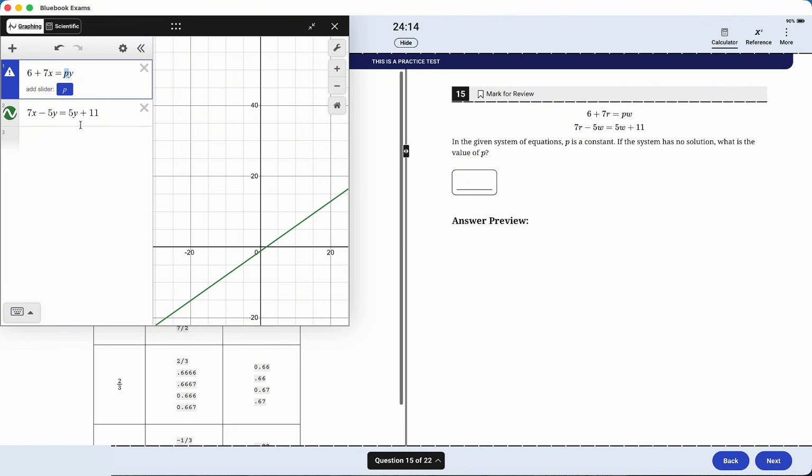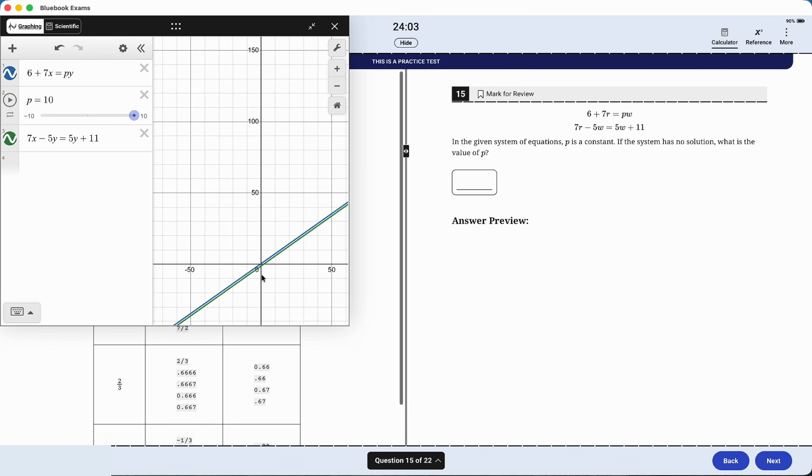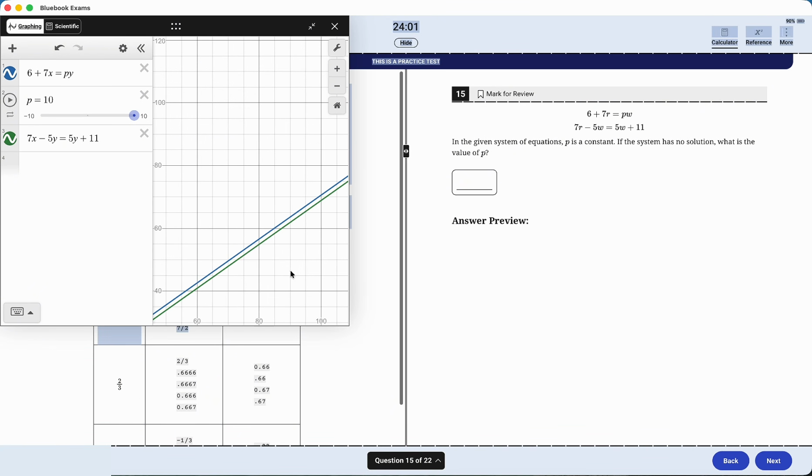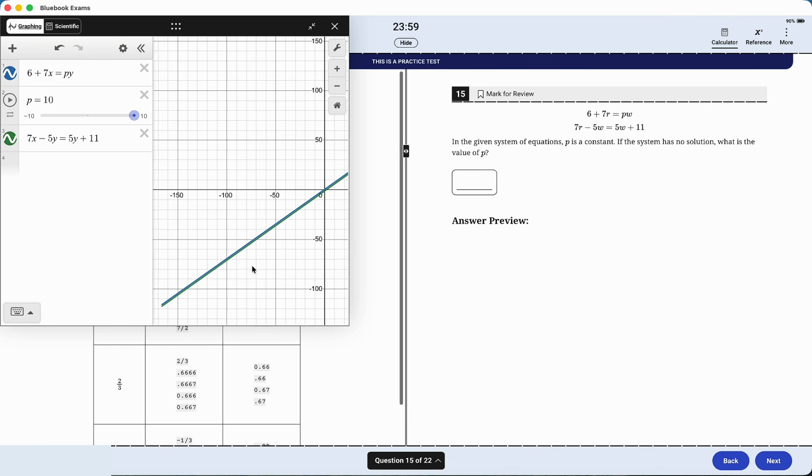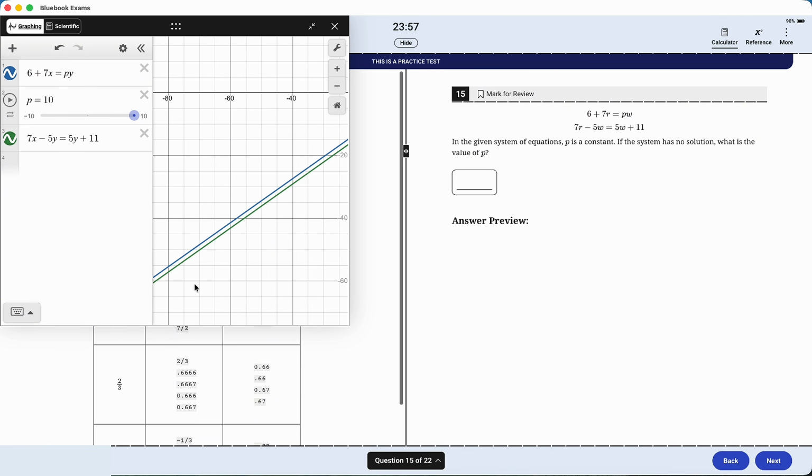You'll probably get this on most tests, I would say, always here in module 2. Just click this slider, right? And you see, I can just move this slider until I find the value that makes them parallel. Typically it's an integer. So here it's 10. Just zoom out, make sure if you move to either side, it remains parallel, right? And it does, so that's it. So that's a cool trick to know.